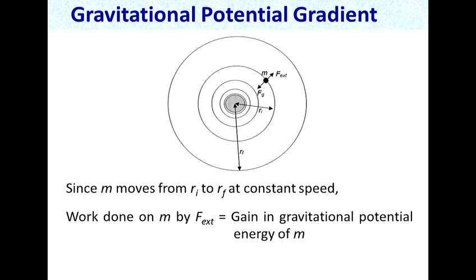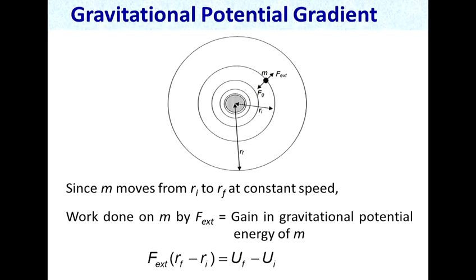And I'm assuming that the distance I move is a small distance. So the gravitational force from this circle to the outer circle should be more or less the same. That means the external force that I apply is assumed to be a constant value. Now, if you move it very far away, the gravitational force will change according to the equation GMm over r squared, and your external force will also be changing as you move the mass out with constant speed. So it's important to remember that we keep the distance small so that we can assume this external force will be approximately constant in magnitude. That helps us to simplify when we calculate the work done.